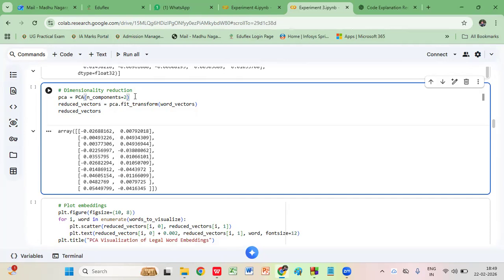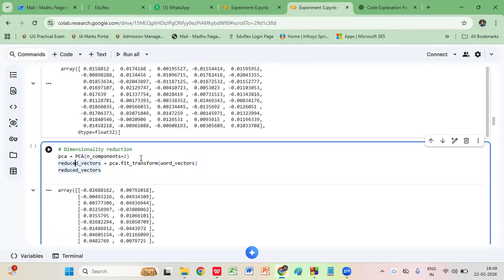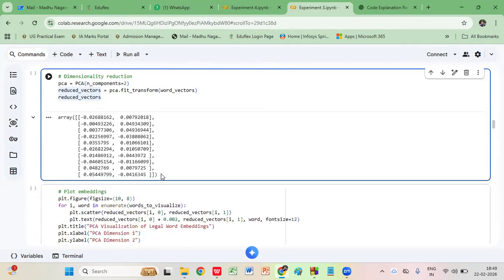PCA fit transform is going to fit all the words in the word vectors, reduce it to 2 dimensions, and store it in the variable reduced vectors. Once you say reduced vectors, the 2 dimensional values for all the words specified are printed. Here you can see the 100 dimensional values reduced to 2 dimensions.